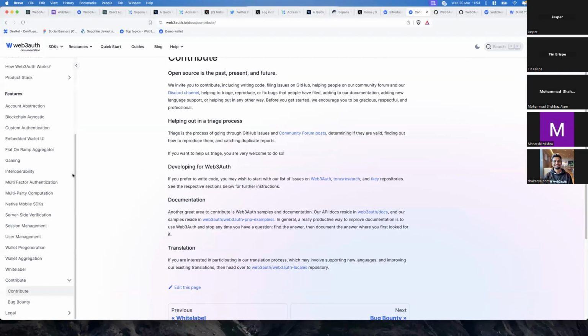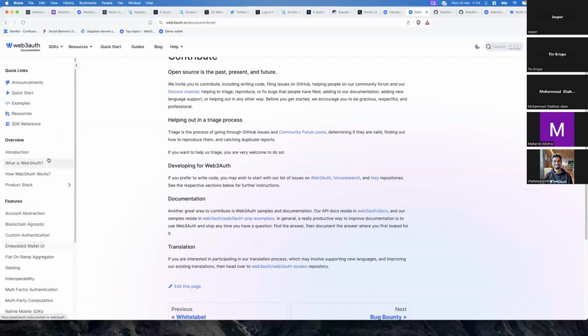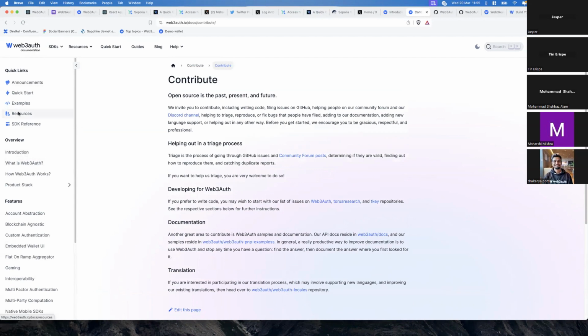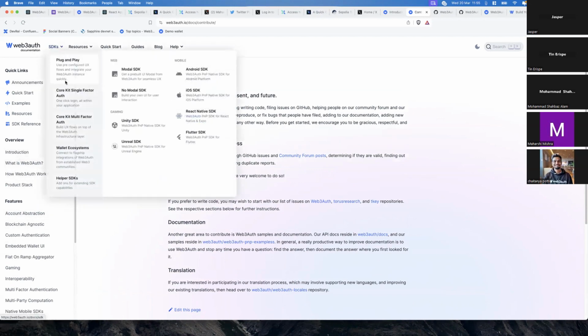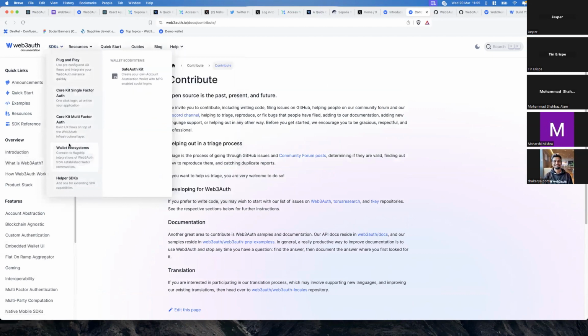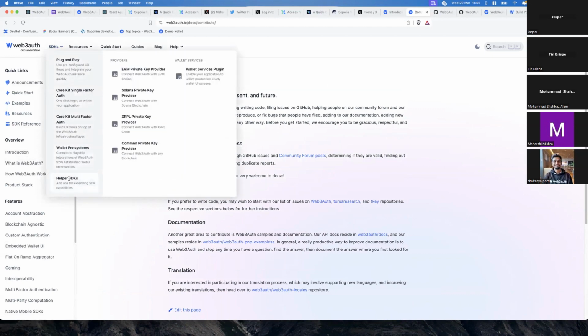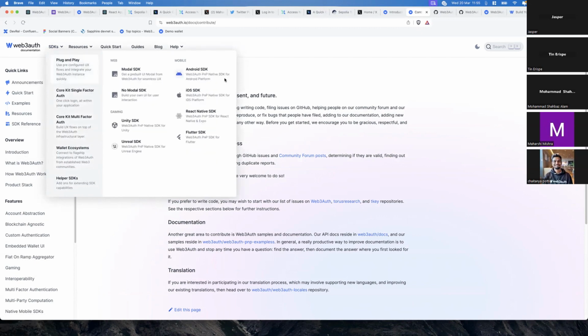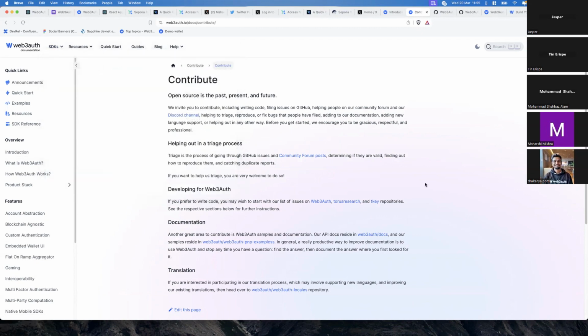Perfect. Yeah, so as of now, as I said, it's all about the overview and the features we have to offer. And if you go on to the SDKs, you'll see more of it, like the SDKs we offer based on different segregations of the offerings. Let's say someone coming in just to understand about gaming, they'll see right up front here in the feature section, what's about the gaming, what's about the interoperability, and the list goes on for the feature section.